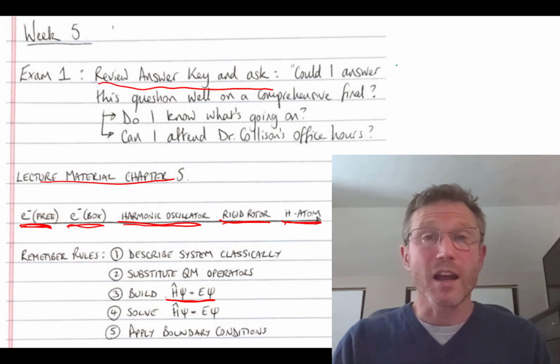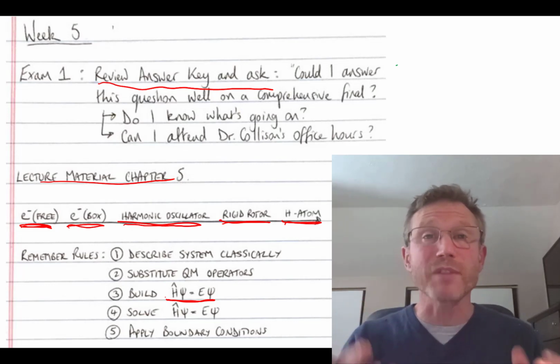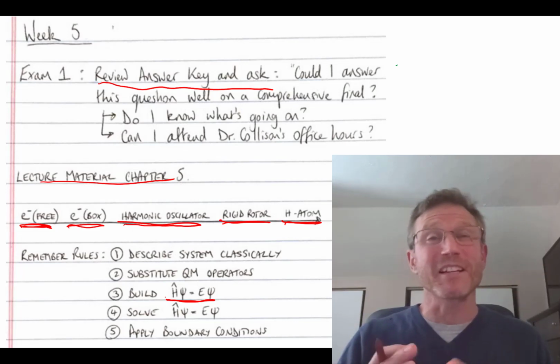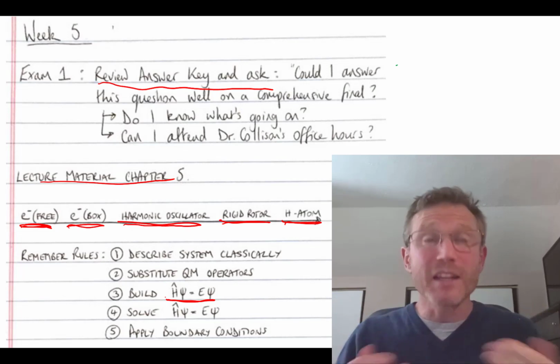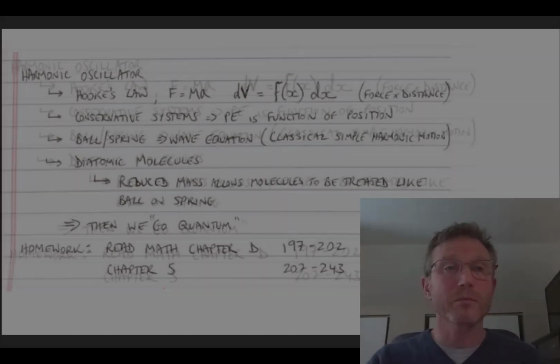We're going to find that as we move into the harmonic oscillator and the rigid rotor, those solutions become more complex. We're going to need help from outside. We're going to need to borrow some mathematics that was developed outside of quantum mechanics. Historically, that mathematics was already developed so that the pioneers of quantum mechanics could move forward without worrying too much about the mathematics. So we're going to take a similar approach. And then lastly, our 5th rule is to apply boundary conditions. That's what we're going to do as we move forward with chapter 5.